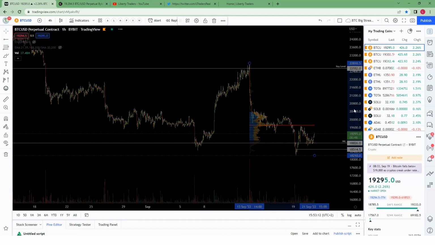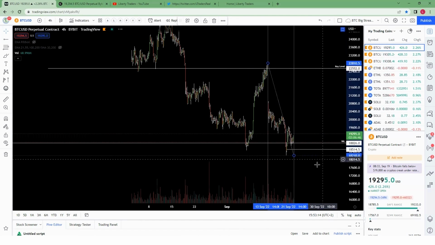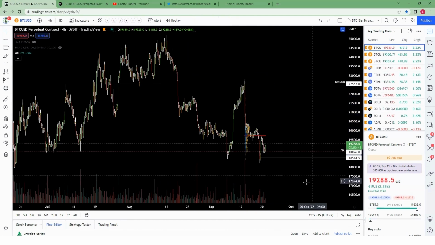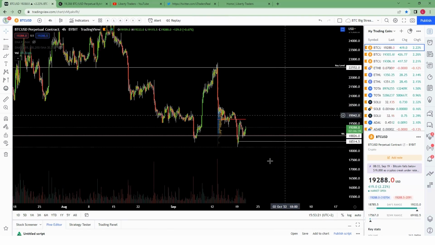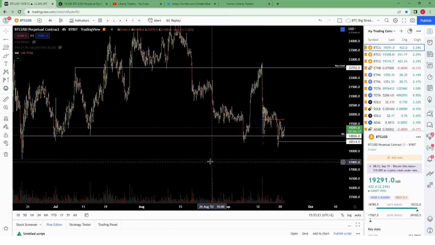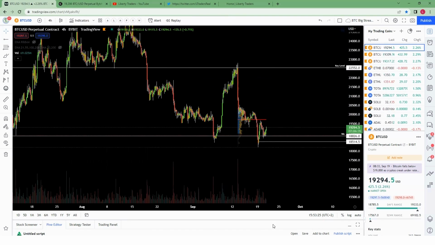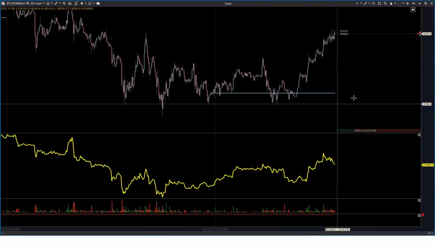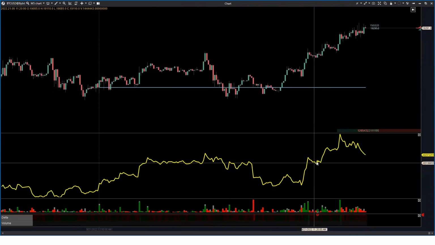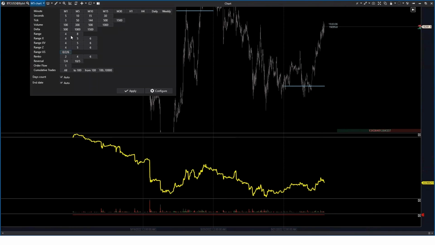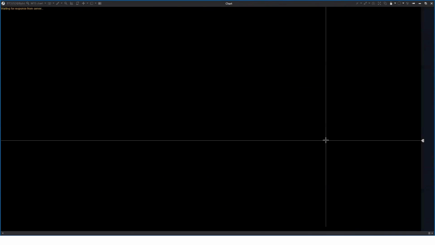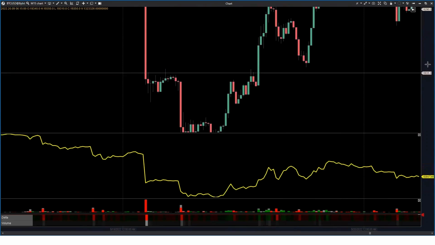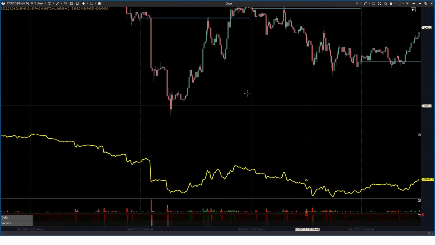I just want to go back over to the 4-hour quickly again and see what's going on here. Because we had this value area low again, we had support. So I just want to quickly see what we can see on the CVD section. I actually just want to zoom out and see if we can see anything here. Just go to the 15-minute.